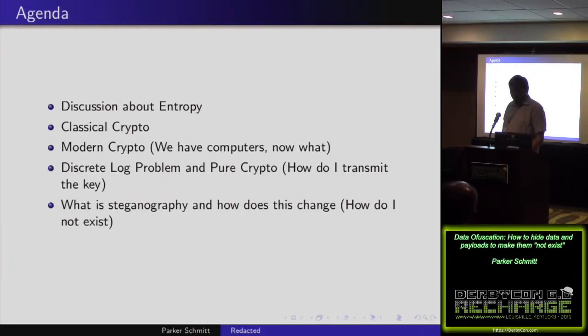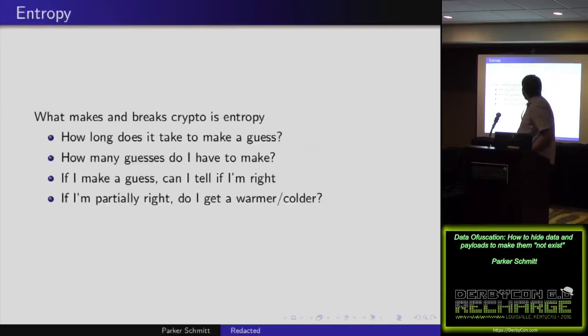I'm going to go quickly, and I'm going to try to keep going back to things so that even if you lose things for a bit, we can always come back. We're going to start out with entropy. Pretty much every non-implementation bug, not Heartbleed, which is kind of a crazy thing, but besides that, pretty much all crypto issues are a lack of entropy somewhere. You can successfully make a guess, and if you can make a guess more easily, then you have a chance at breaking it. If you have no idea if you're right or wrong, and no idea how to break it without brute forcing the key, generally you're going to have a bad time.